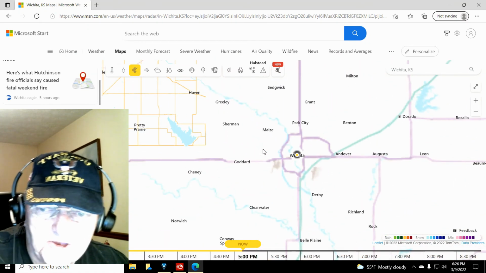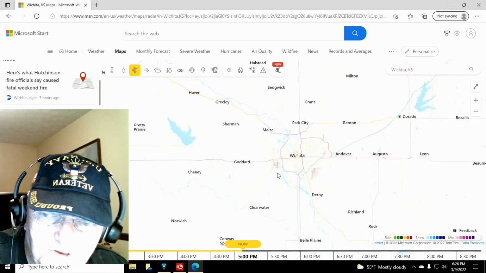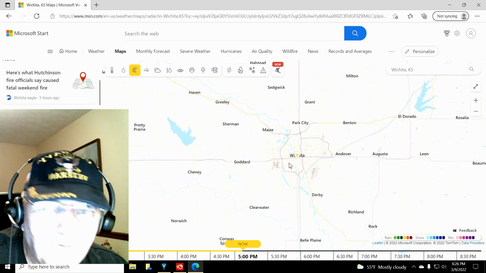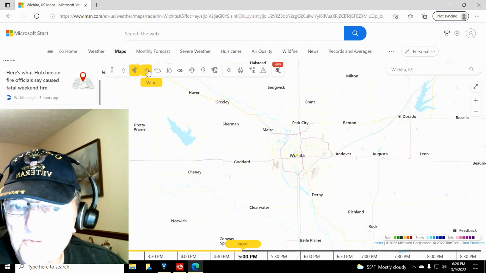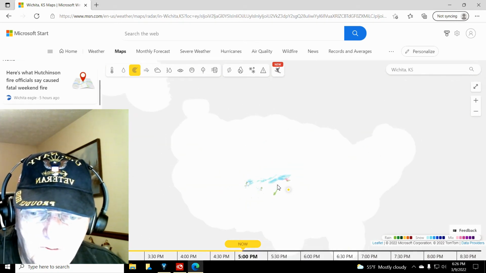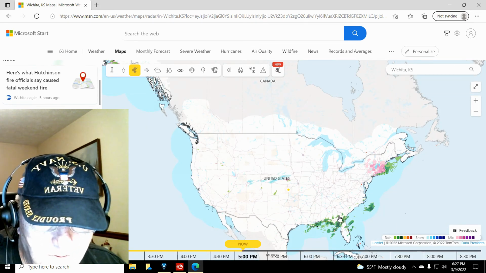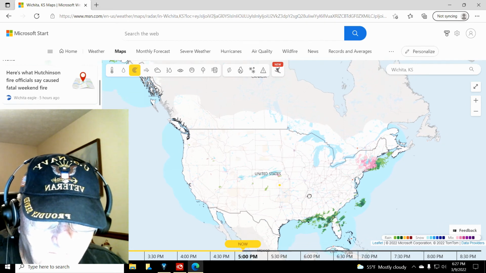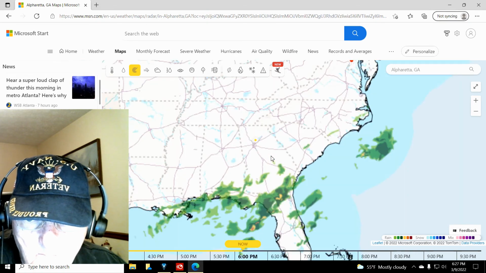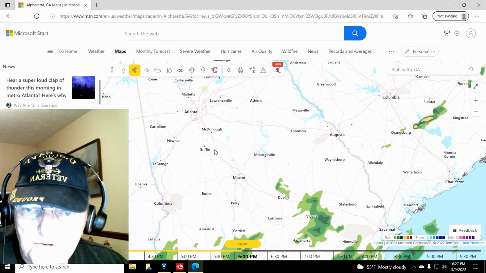Anyway, it's just something to tinker with, playing with my computer. I could be sitting in there watching TV and looking at commercials, but I'm having more fun playing with my computer. What else we got on this weather? Let's go back to Griffin, Georgia. Yeah, here's Griffin right here.